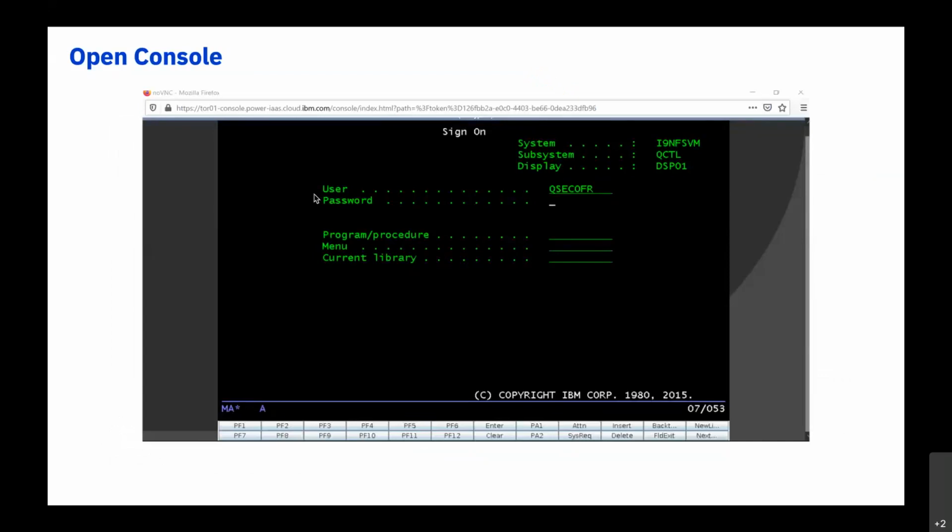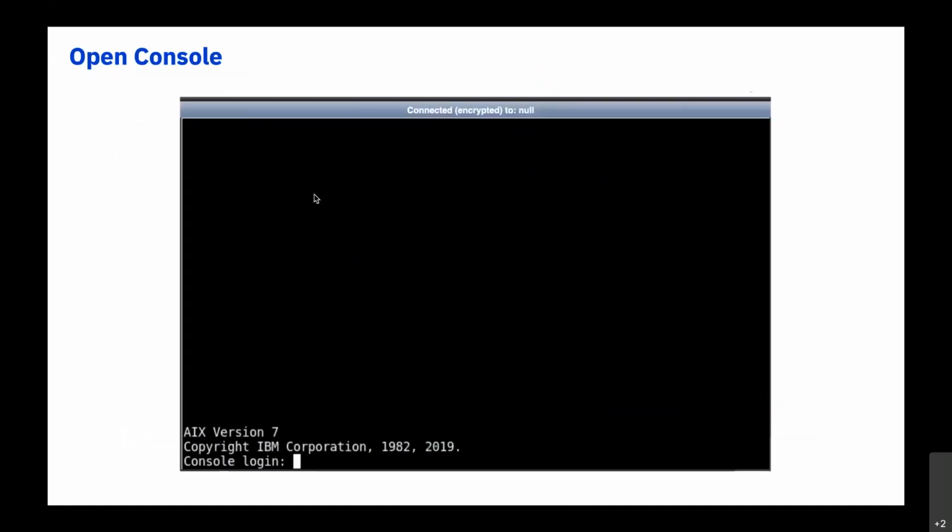And here's what it looks like based on your preference of operating system. And if you are using IBM i, we do have virtual function keys that go up to function key F24 on the console below. And if you're using AIX, it looks like an AIX console because it is. This is going through from the interface securely all the way down through PowerVC and through NovaLink to the PowerVM hypervisor on that system that's running your AIX LPAR.